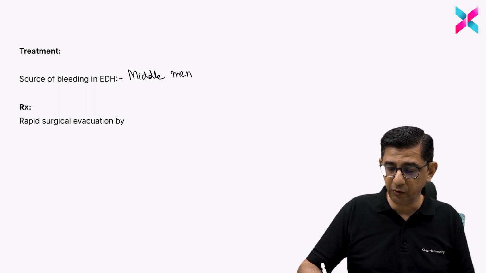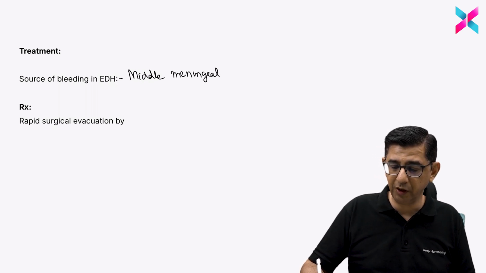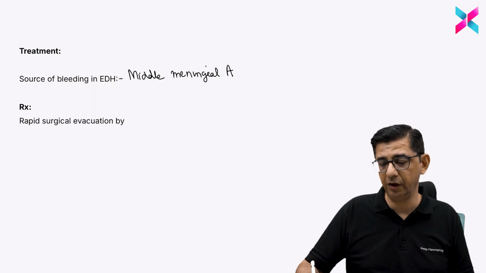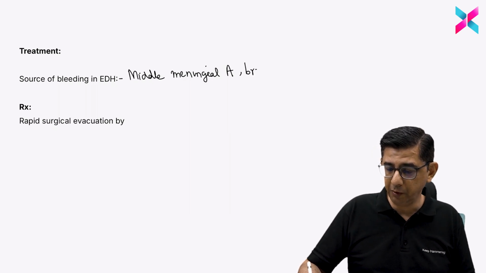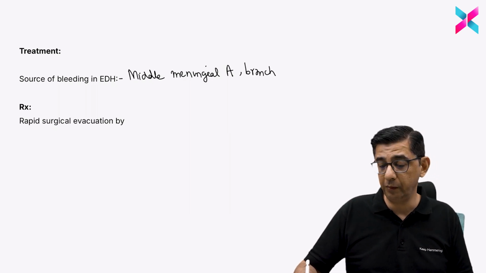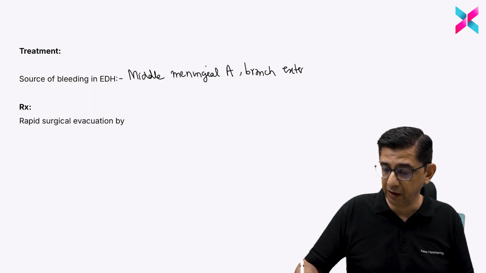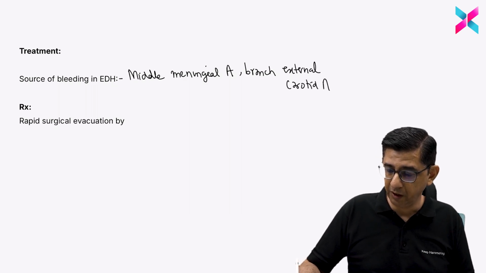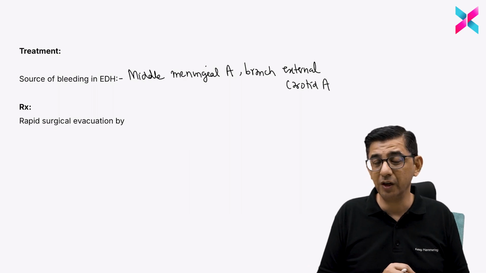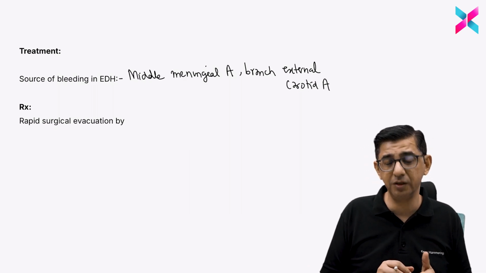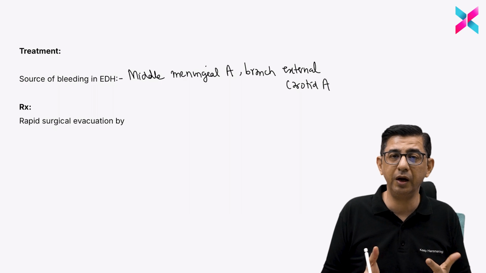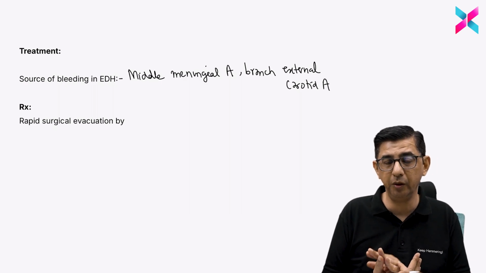In fact, in the exam, what he did was like middle meningeal artery, branch of internal carotid, branch of external carotid artery. So from the anatomy perspective, you would be aware that the middle meningeal artery is not a branch of the internal carotid. It is a branch of the ECA, that is the external carotid artery. As far as the management of this case is concerned, how would you manage this? Then the option would be Burr hole also, and the options would also talk about a craniotomy.